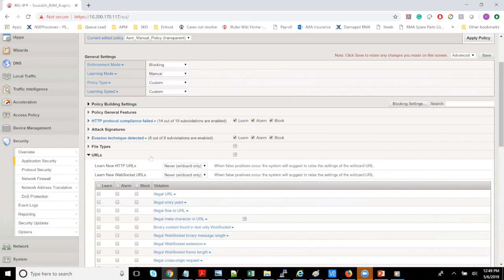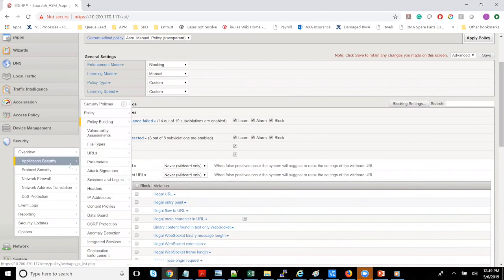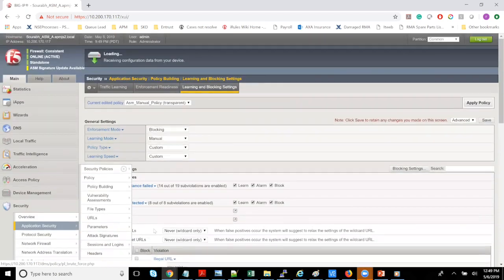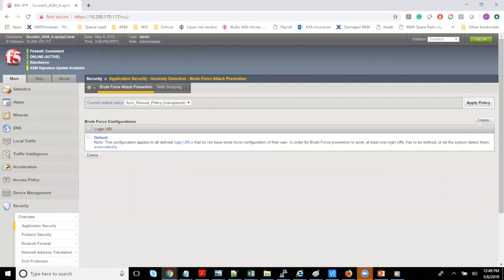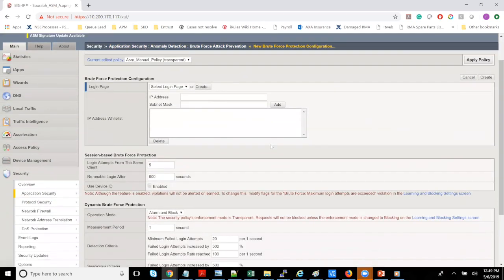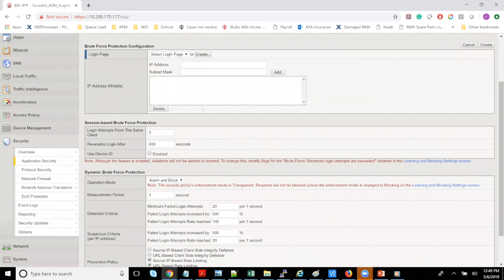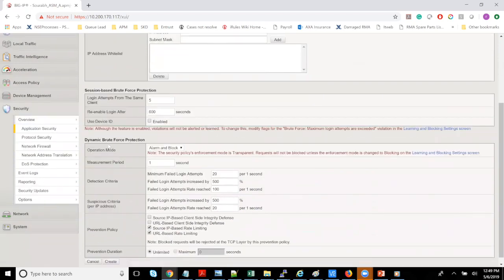As I told you, there is some dependency when you enable any feature. So if we go under anomaly detection and let's say we are doing a brute force attack configuration, when we create it, we put in our logon page and the brute force protection criteria, like the minimum number of failed login attempts per second somebody can generate, and a certain percentage, like the failed logins increased by 500%.